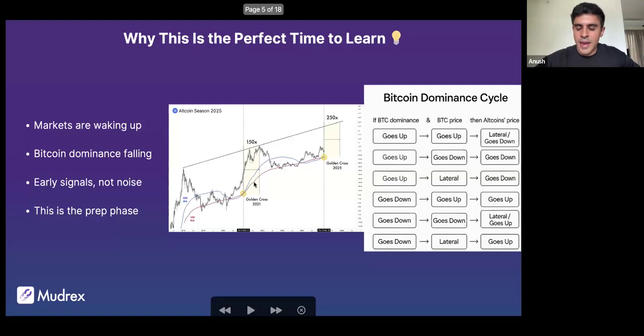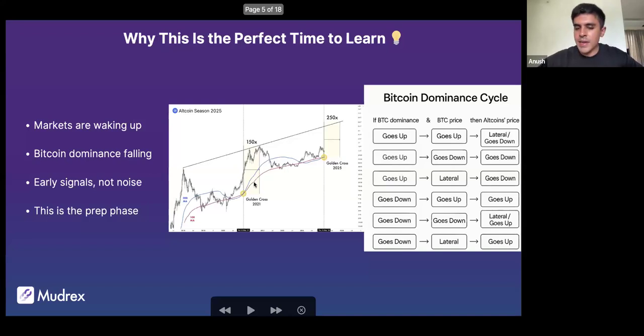Because the best time, and this is some sage advice as well, the best time to do research and prepare isn't after everything has pumped or blown up. It's really before, when prices are still relatively low, when people are cautious or distracted. That's really when opportunities quietly start forming. In every past cycle that I've seen, the biggest winners, the 10x, the 50x, maybe even the 100x coins, were usually found during these early moments, not at the peak, not during the hype, but when nobody was actually paying attention to the project. And that's exactly what we're going to be focusing on today.